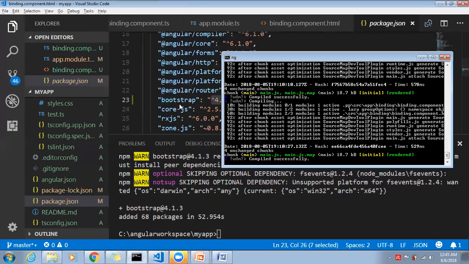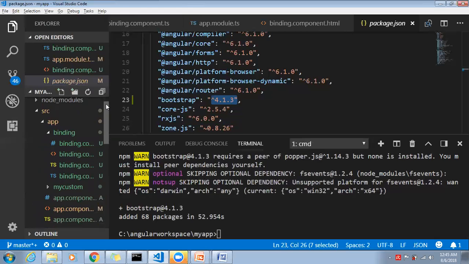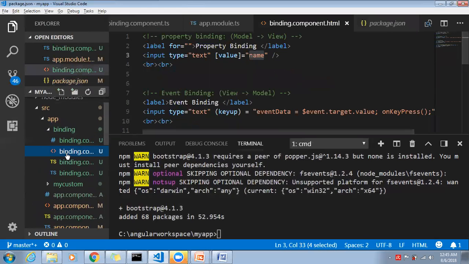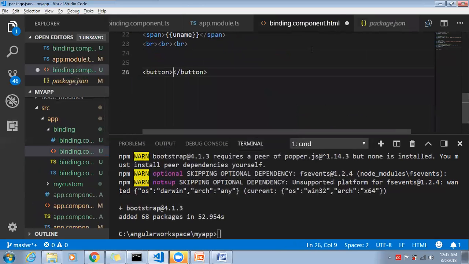Now, let us make use of this Bootstrap in your application. Inside this binding component, I'm just going to take a button.